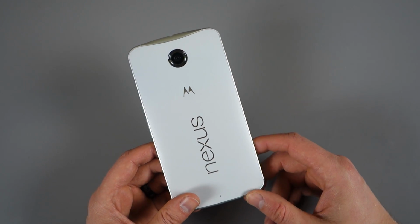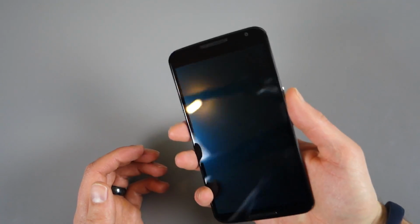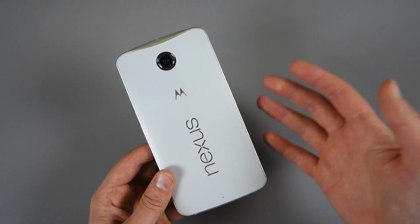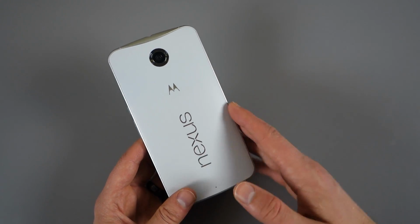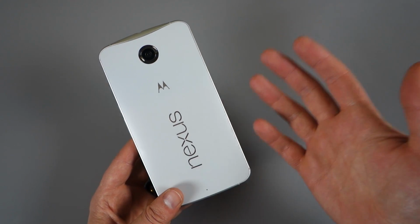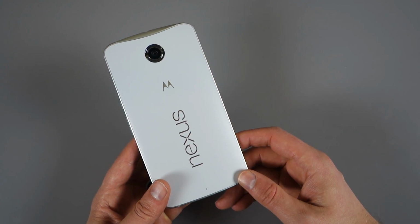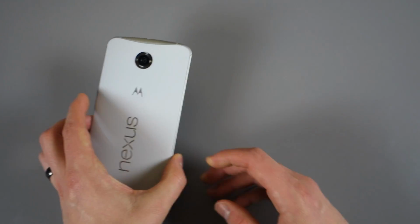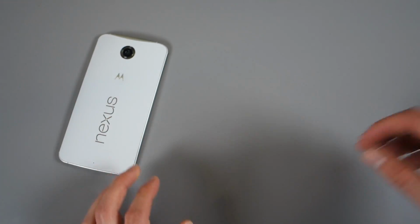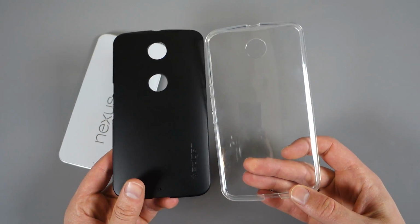Especially, we can imagine that a number of you are thinking about cases. Look, this phone's huge. It's also heavy. It could be tough to handle. You may drop it. You may want to invest in a case. So after we talk about these two, though, if there's other cases from other manufacturers you guys want us to look at, be sure to let us know. We're definitely open to looking at everything. These just happen to be some cases that we tend to like device after device. So again, if you've got some other ones, let us know. But these are the two in particular from Spigen that I do like.